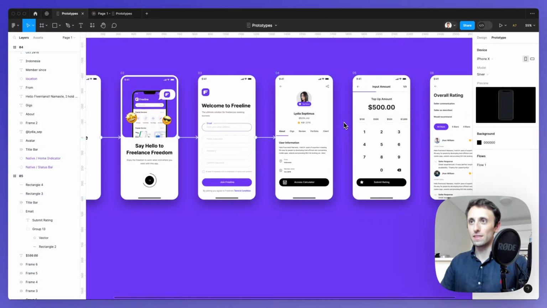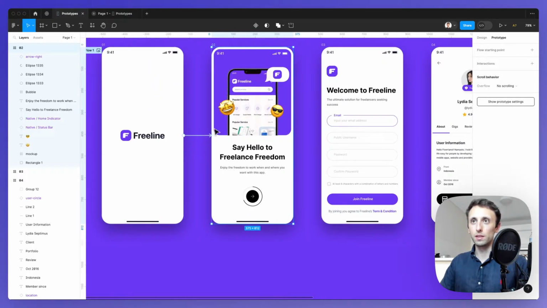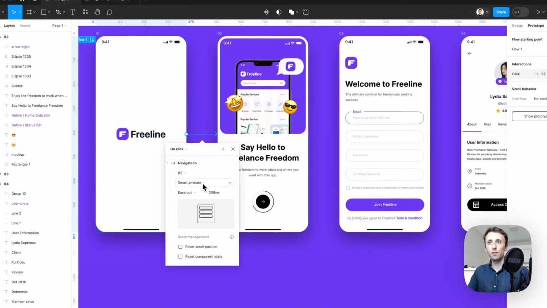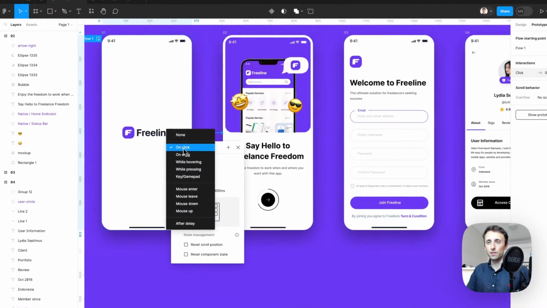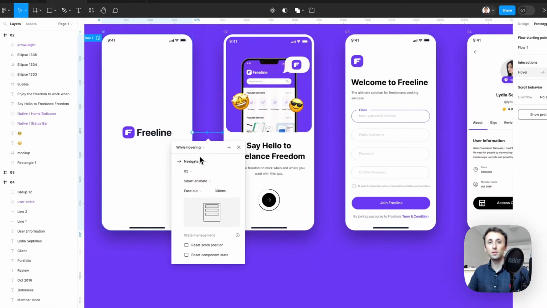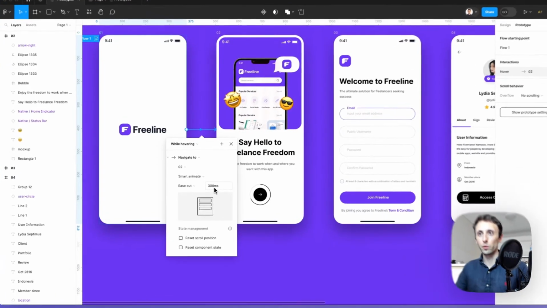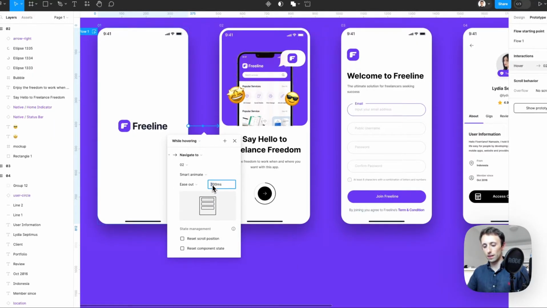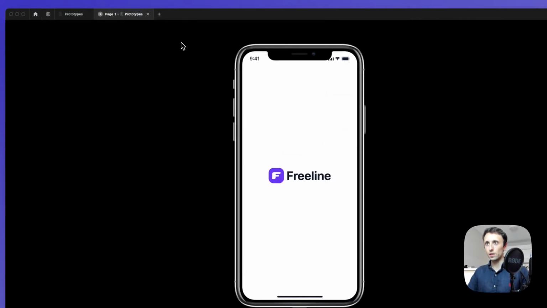So I'm going to use Command Z, go one step back, and now we're going to make the prototype even better. Now, in the very first one, instead of selecting the on click, I'm going to have it while hovering, and this is going to basically make the interaction as if it's loading up the initial screen and then it's moving to the other one. And I'm going to make it at 500 milliseconds, so it's going to take a while. Now let's try and do that again.